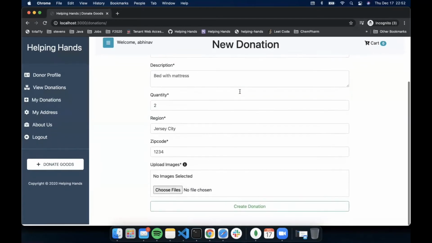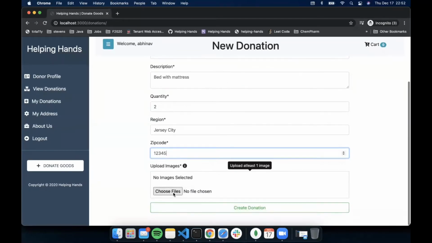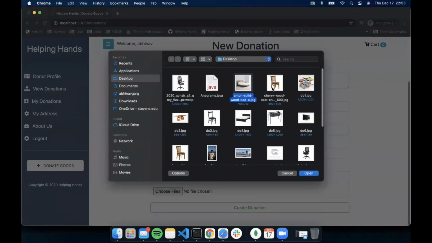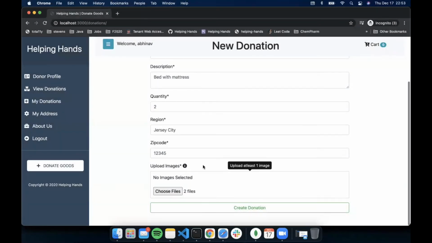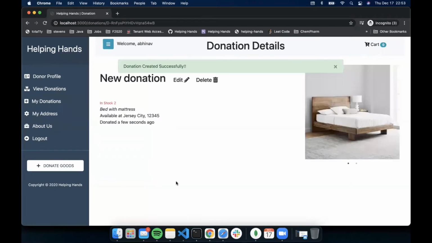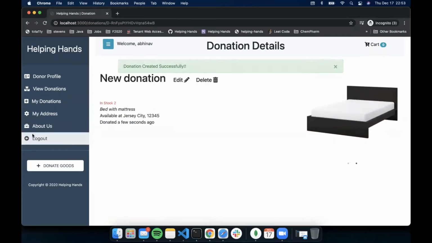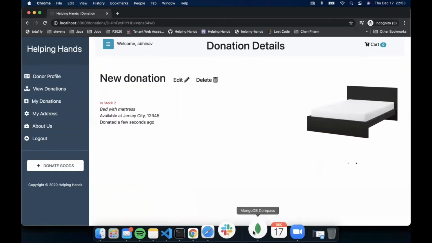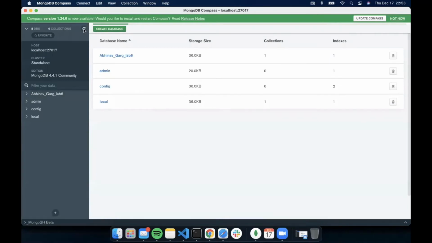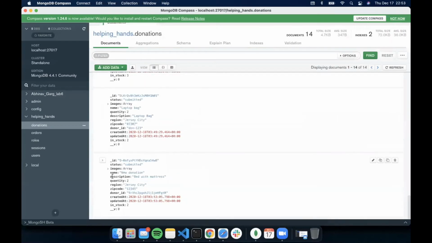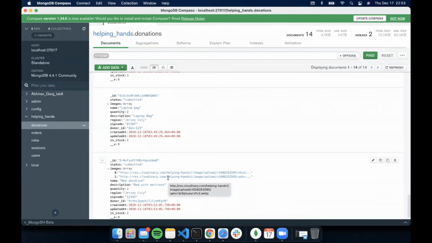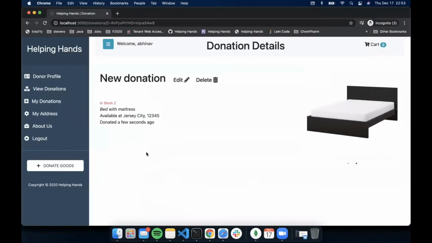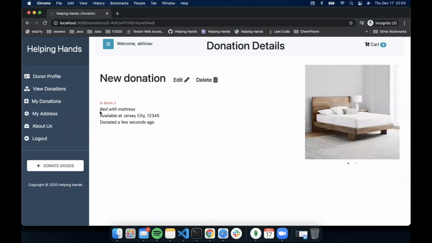It says make it 5 digits. Yeah. The way we store our images is using npm packages like Multer and Cloudinary, which saves the image on Cloudinary, and we save the URL into our DB, and it shows us everything about the donation. If you go to the donation now, you see everything in the database here. Under images, it will show you all the links, which link to Cloudinary. I switch back to the donation profile now, and it shows the description of every single thing. You can edit the donation. You could also delete the donation if you want.